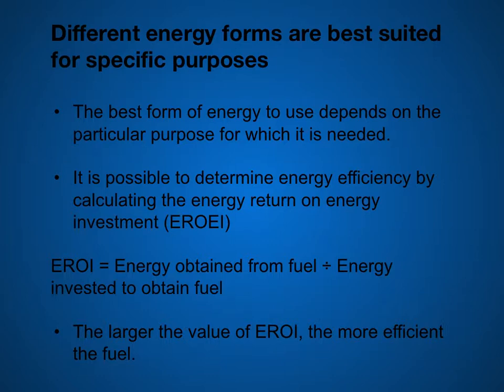I mentioned earlier that different energy forms are best suited for specific purposes. The best form of energy to use depends upon the particular purpose for which you need it. For example, for transportation, we prefer gasoline or diesel fuel. Liquid energy sources that are relatively compact, meaning that they have a high energy to mass ratio. Imagine running your car on coal or firewood. To travel the same distance as a conventional car on a tank of gasoline, we would have to carry around a much larger volume of material to make that work. So gasoline is the current fuel of choice for personal transportation. It gets you a lot farther in a much smaller volume.